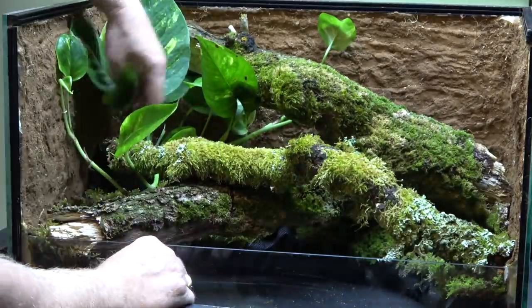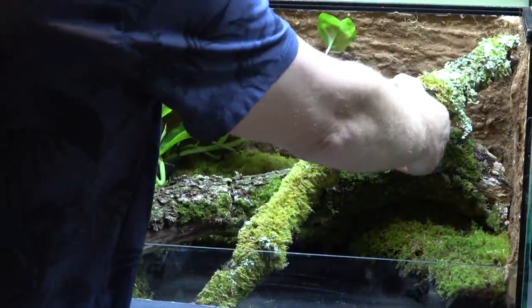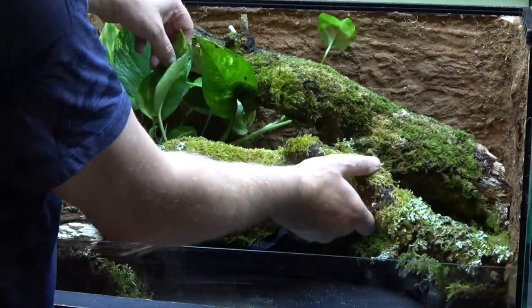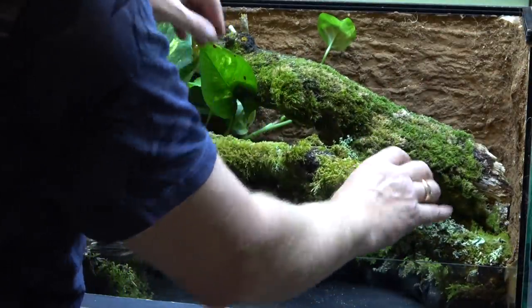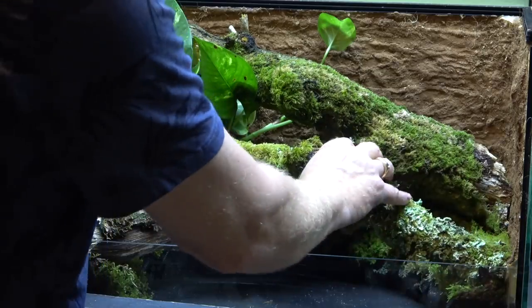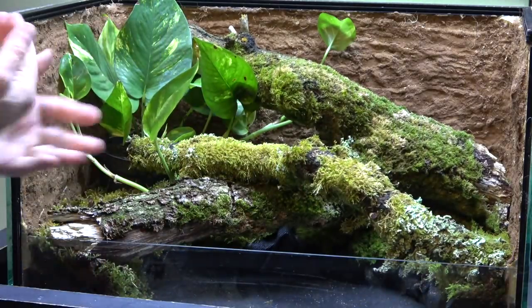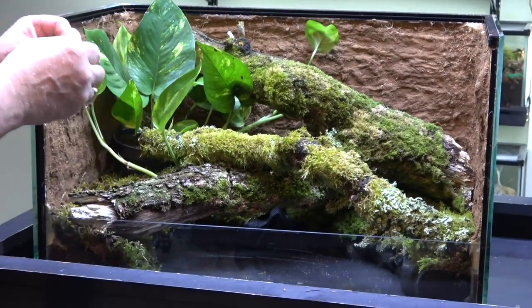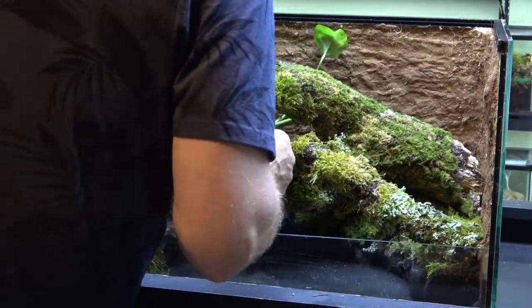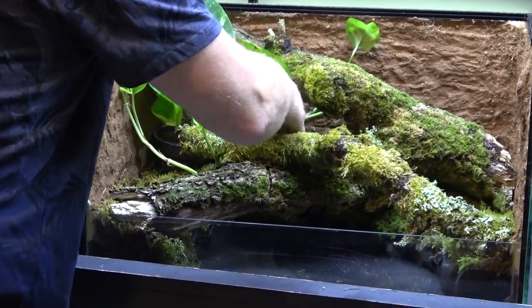Now, this is freshly harvested branches from the wild again. Stuff that's just fallen on the ground. And as you can see, it's been there. It's quite old, and it's quite rotten branches. It's covered in lichen and moss, and it's perfect for what we want. Again, absolutely safe, providing you collect it in sensible places.